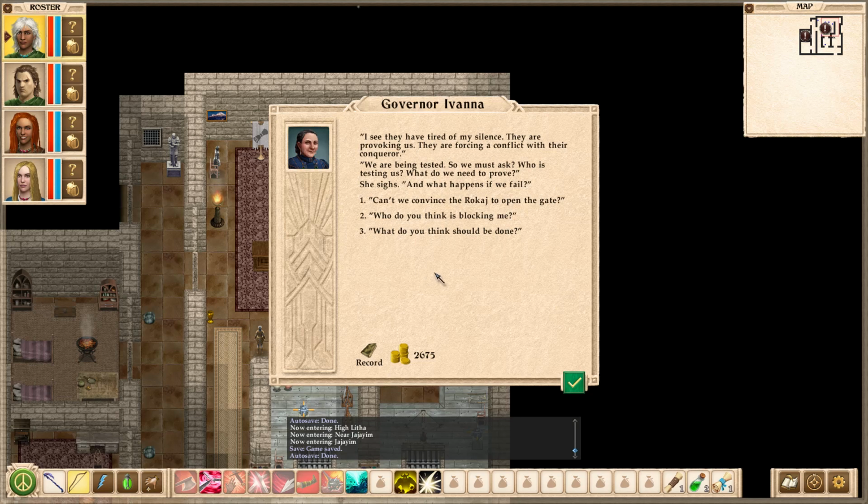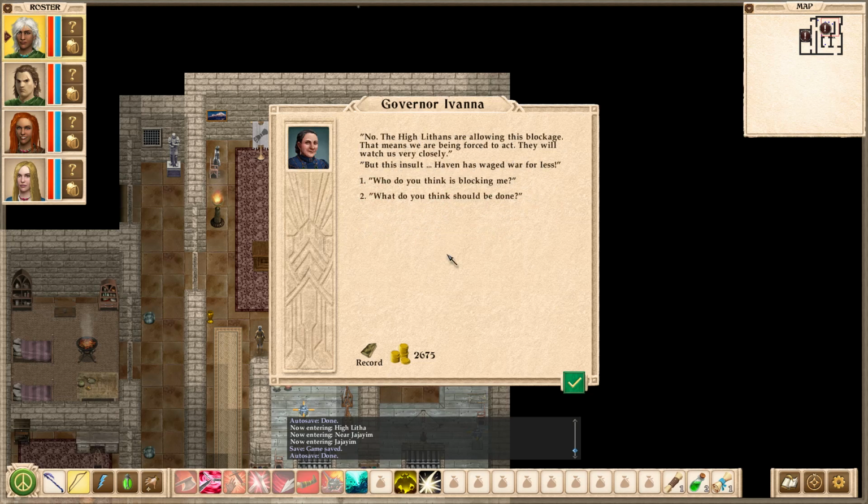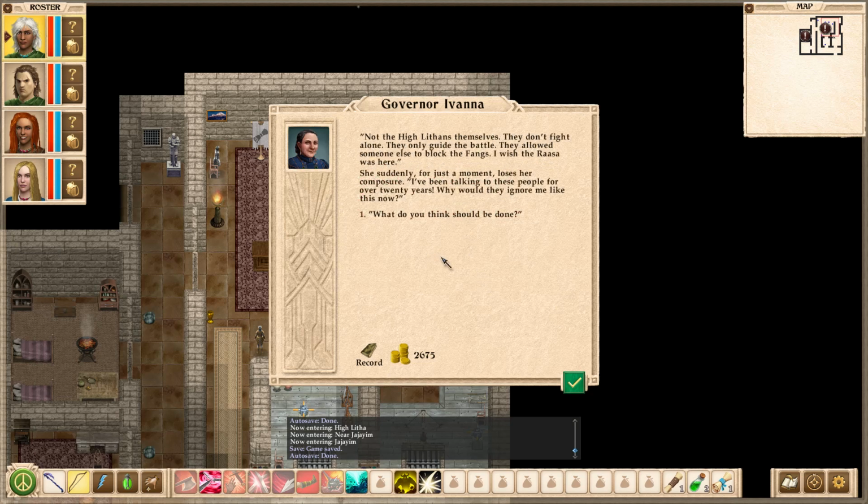She sighs. And what happens if we fail? Can we convince the Roka to open the gate? No, the Hylithians are allowing this blockage. That means we are being forced to act. They will watch us very closely, but this insult, Haven has waged war for less. Who do you think is blocking me? Not the Hylithians themselves. They don't fight alone. They only guided the battle. They allowed someone else to block the Fangs. I wish Darasa was here. She suddenly, for just a moment, loses her composure. I've been talking to these people for over 20 years. Why would they ignore me like this now?